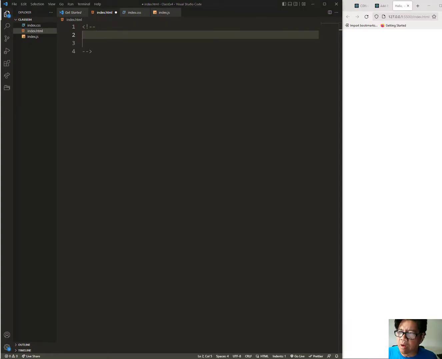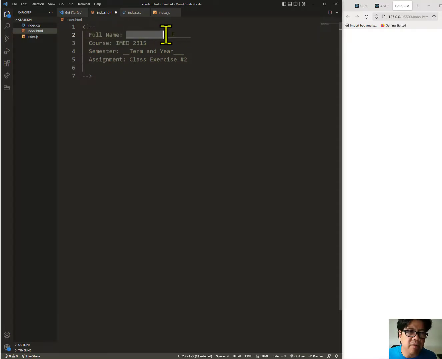I'm not going to type all this stuff out, but I got this little thing over here. I got to paste it. So I need you to complete your full name in this right here, and if you do one of them, you just copy and paste for the other ones, okay? But you have to change up the way, because it's not class size number, it's number 4. So make sure you fill it in.